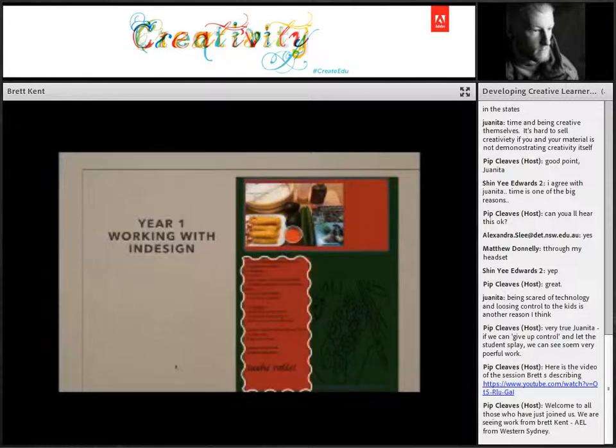And what we can see here is that they've worked in a combination of Illustrator, building upon their kindergarten developed knowledge. They've then started to work in Photoshop, working with very basic image manipulation, and then they've also started to publish things out in InDesign, and these are hyperlinked and animated, and we're using some of the tools within InDesign that would be impossible to do without such a tool.